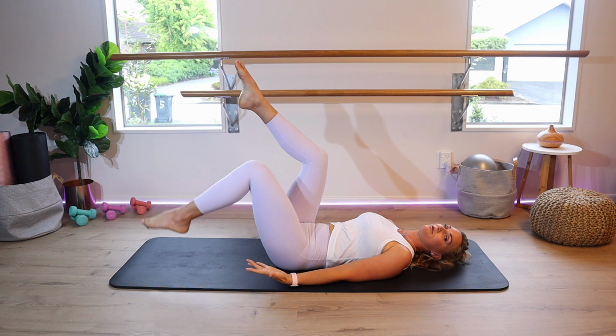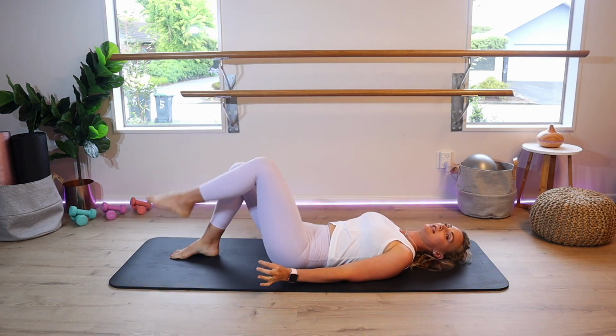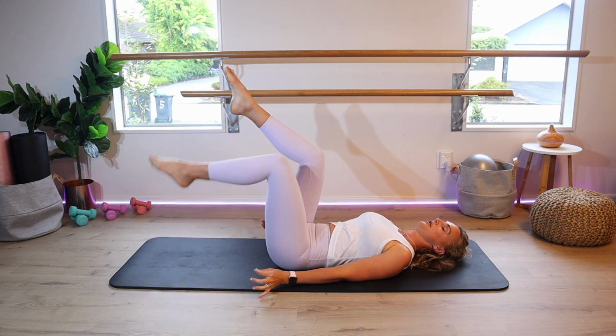Now, if it is uncomfortable for you to have the feet lifted, you can just sit here and do a little march. So take what your body feels like today, because every day is a bit different. We want to listen to our bodies, or you can join me here, little toe taps.